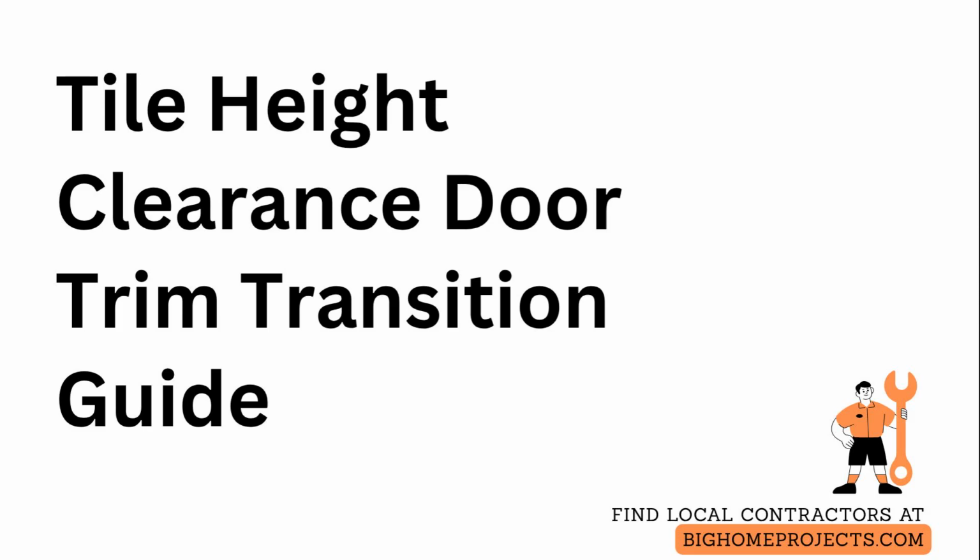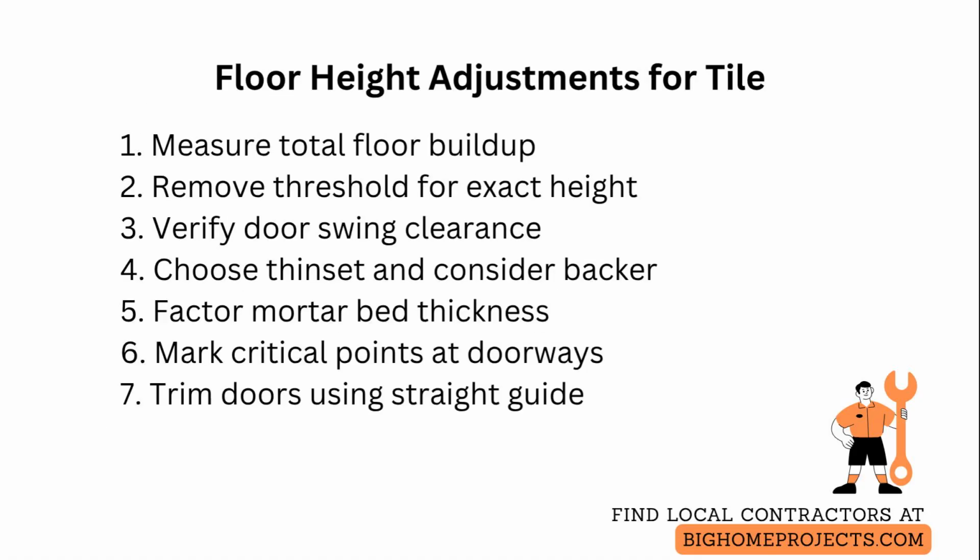Account for floor height changes early so doors and transitions remain functional and safe after ceramic tile installation. Start by measuring the total buildup of the new floor from the finished subfloor to the top of the tile, including underlayment and adhesive. Remove a threshold or use a straight edge to measure the exact height where tile will meet adjacent floors and verify door swing clearance by measuring beneath the existing doors.